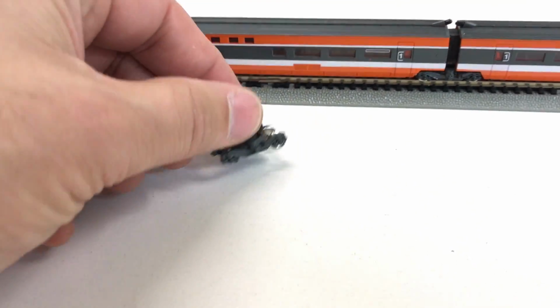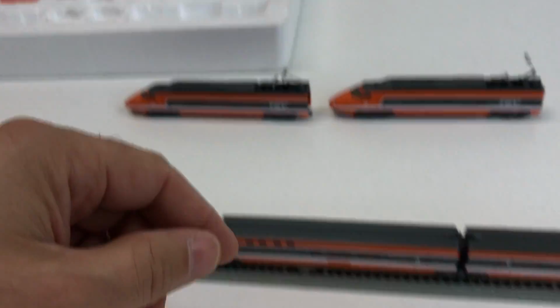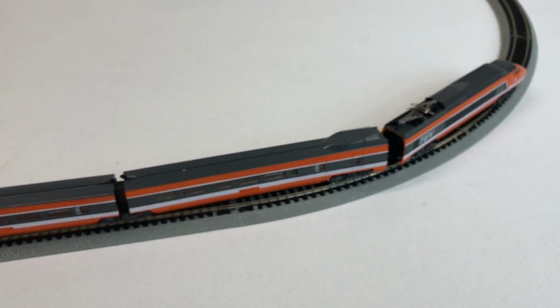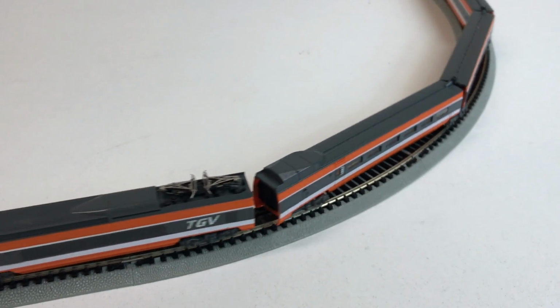All right, so what I've done is, this is the one that was in the middle here. I took the one that was missing the wheel out of there and I put it in there. For some reason, it just wasn't spinning freely when the car would go around a curve, so we're going to see if this works any better. I hope it does. See if we can go around one time without derailing.